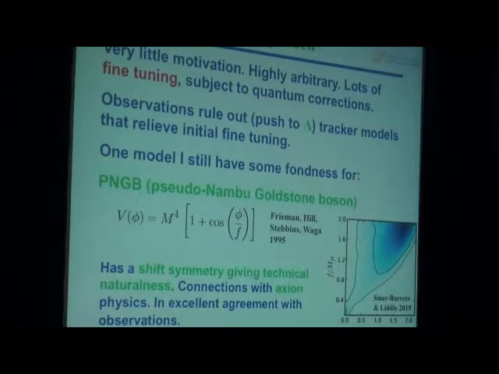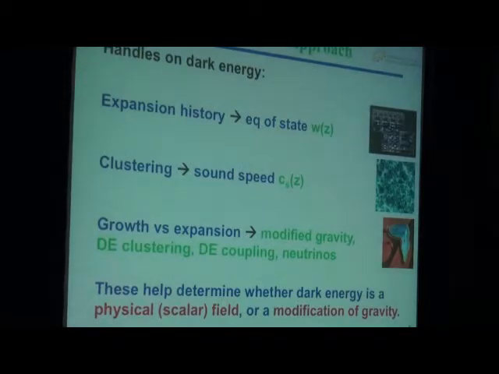And so that's one of the reasons why I like these model-independent approaches, because it's really hard on both a theoretical and an observational ground to really see anything distinct in any one particular model. So what about the phenomenological approach? Well, we have certain observational handles on dark energy, and we can then describe them in classes of dark energy rather than in specific models.